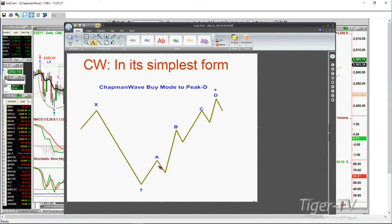And that wave count goes to 4 higher peaks, and I alphabetize them uppercase. And that fourth highest peak, peak D, is where other things can happen. It can recycle and go to an E, F, and a G to the upside. It can recycle by having an alternate count for the letter names, and that could take you to an even higher buy mode. In other words, you can go one buy mode to a D and then have a brand new one that goes not only to another 4 peaks higher, but it can even go to E and an F. It's a very powerful indicator. Or peak Ds where you can have a deeper decline.